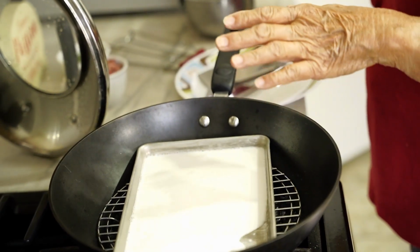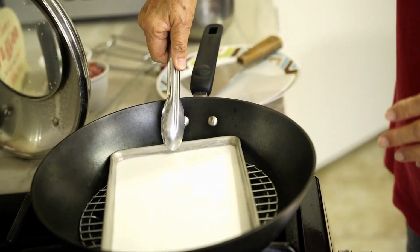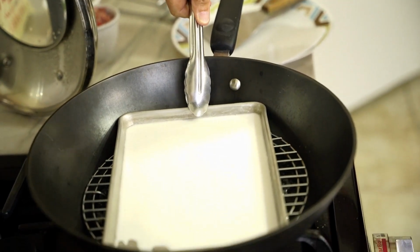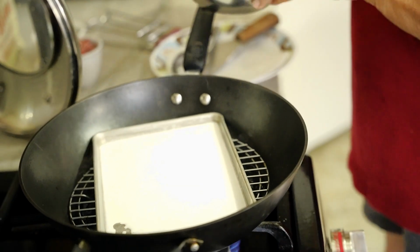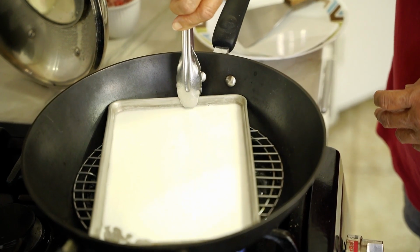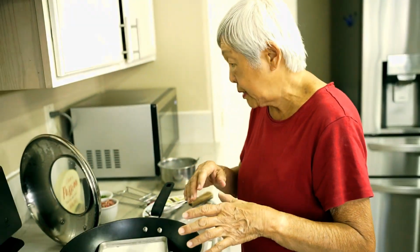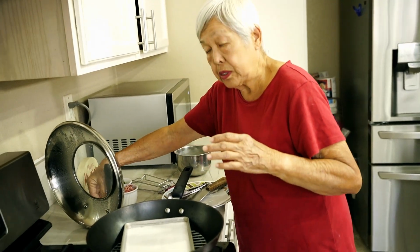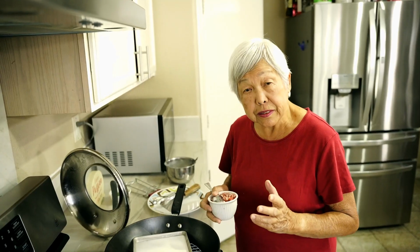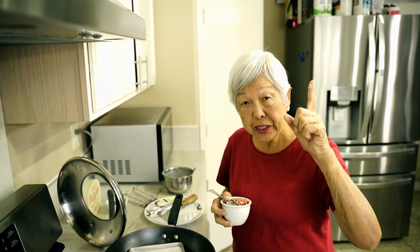And you have to kind of make it level. So I'm going to move it around. It's a little tricky. I'm going to pour some more in to cover that up. Now, you can put different fillings in, but the first one I'm going to do is char siu. Of course, I made my own char siu, and you can see the video here.